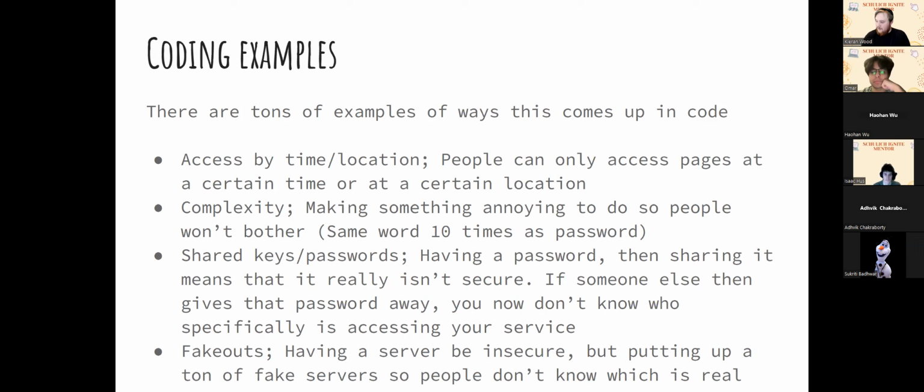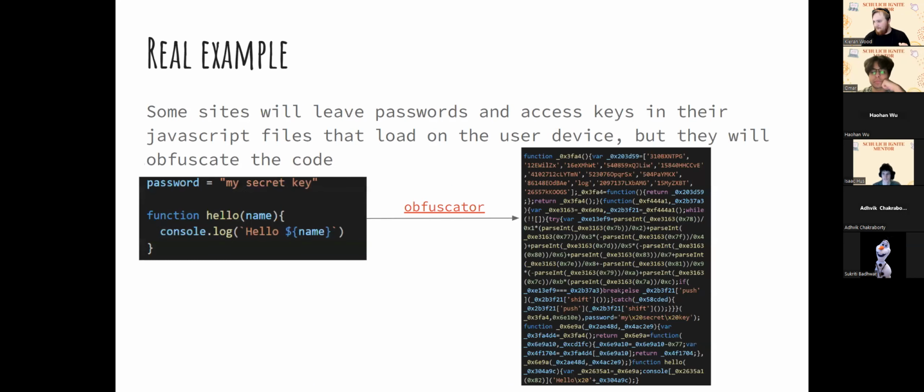And then fake outs. Yes, this is a real thing, people will put up intentionally insecure versions of their server with fake information, hoping that people will break into them, but not actually break into a real server. I've seen this happen. It's a really dumb idea. Don't do this either. Honeypotting is a different thing. You can look that up afterwards if you're interested. That is a real security practice, but having fake versions of your app that people can break into is a stupid idea. So just don't do this either.